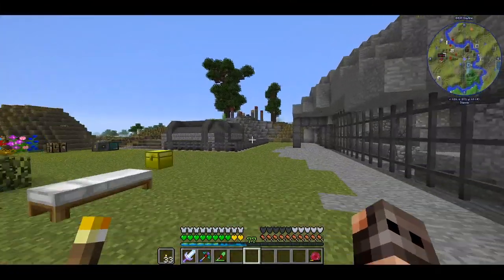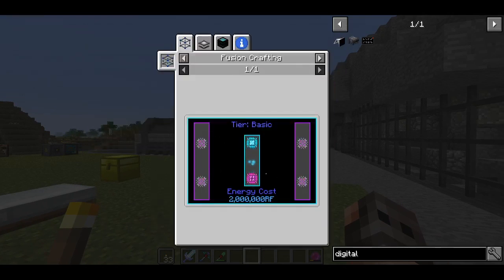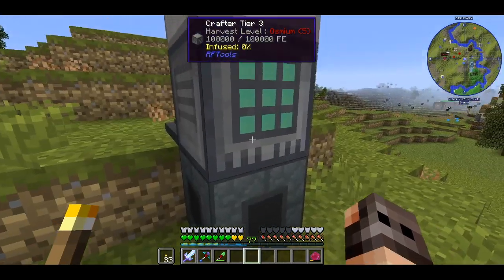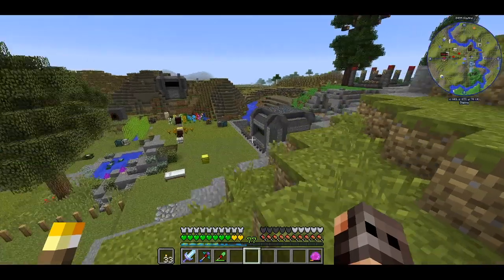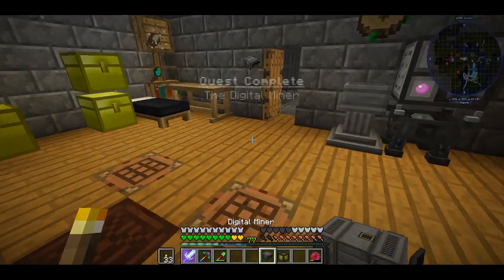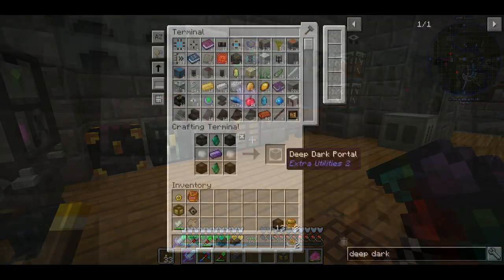You know guys, I just realized that making the ultimate control circuit for Mechanism does not require Draconic Evolution because we can do it in the Empowerer. We can make a digital miner, we can make a quantum entangler porter, and we can also go to the deep dark. Yeah, we have 17. We need 4. And 1 digital miner. Good. Oh, I'm so happy. And 1 portal to the deep dark.